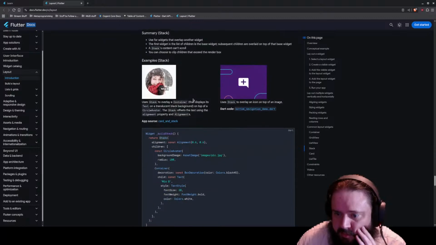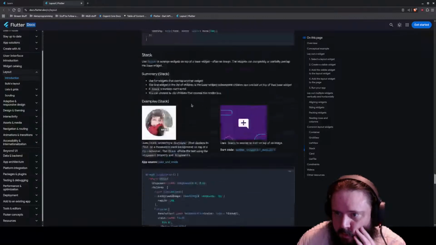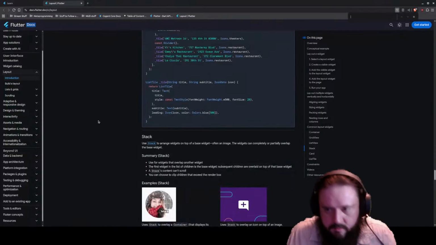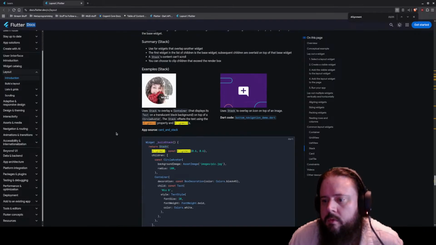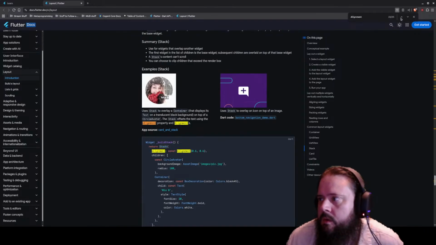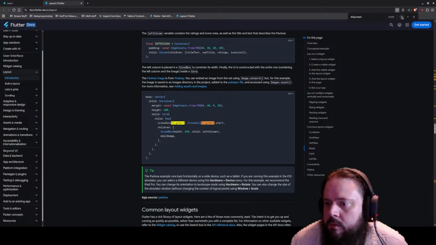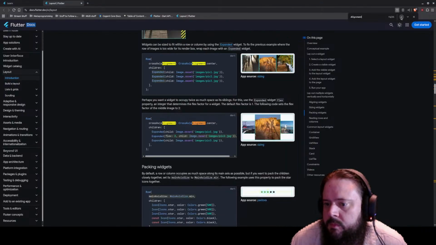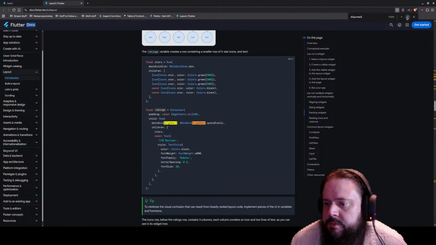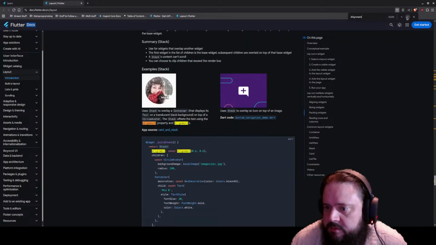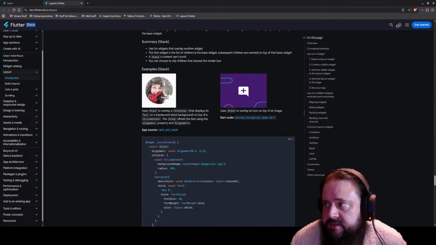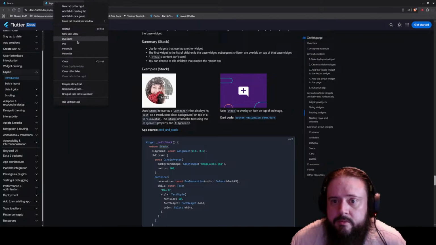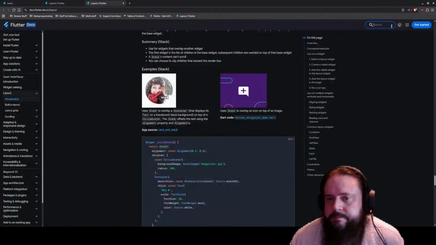Tell me about alignment. Disappointed in the lack of clicky linkies for this. Okay, so we're just gonna have to search alignment.